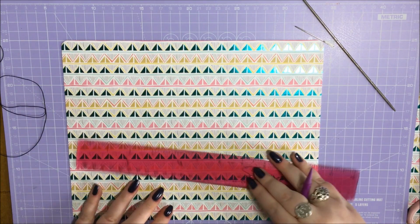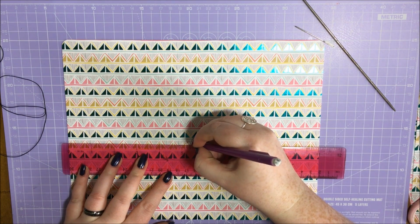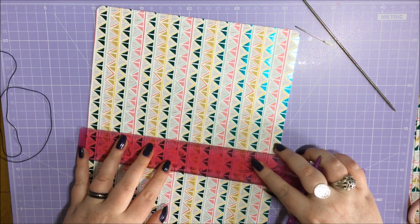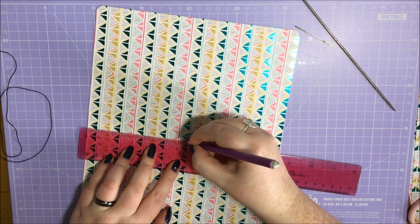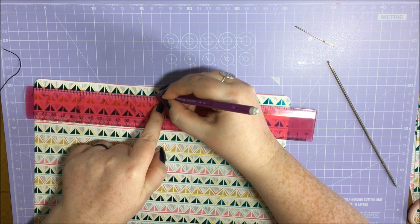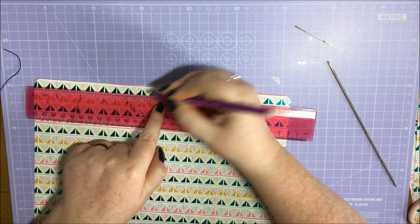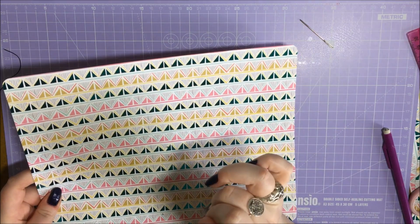So the first thing I'm going to do is some very simple measurements. This is 11 inches wide, as I've already said, so I need to make a mark at 5.5 inches, and then I'll also figure out the middle of this, which is 8.5, 4 and a quarter, so there, and I match that up with there, and that's where I need to make a hole. And then up at the top, where the midline is, I'm going to make one at 5 and one at 6, and that's where I'm going to put the other elastics as well. I'm going to do that at the bottom as well. So I'm just going to make all 5 of those holes now.